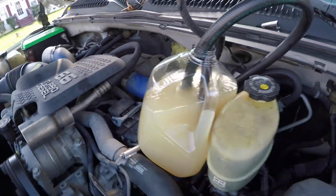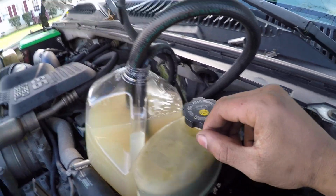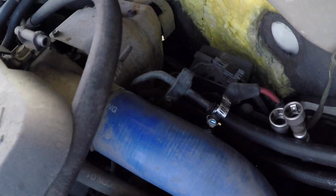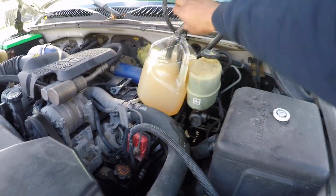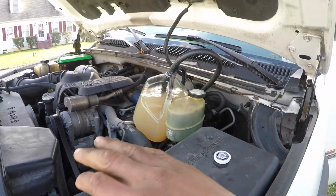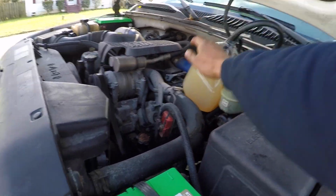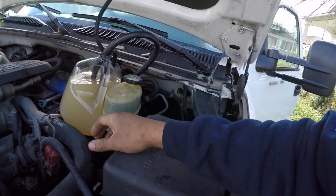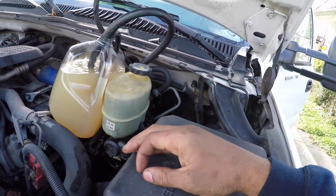All right, so as you can see, the truck is running. No fuel is coming out of the fuel lines and no fuel leaks from the hoses we have installed. And so the truck is just running off of this fuel mixture right here. So next thing to do is just let the truck idle until it consumes all of this. I don't recommend letting the truck idle all the way dry. It should take between an hour and a half, 2 hours. We'll see. But you definitely just want to check on the truck periodically.